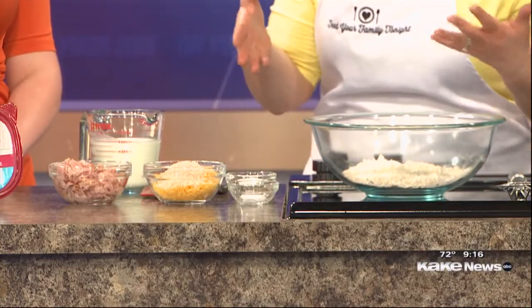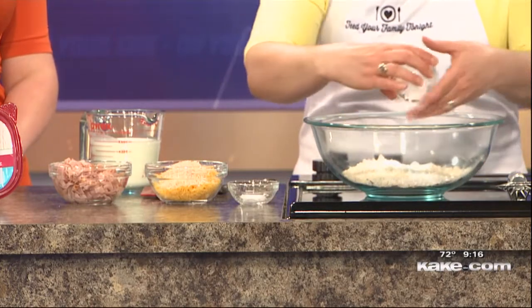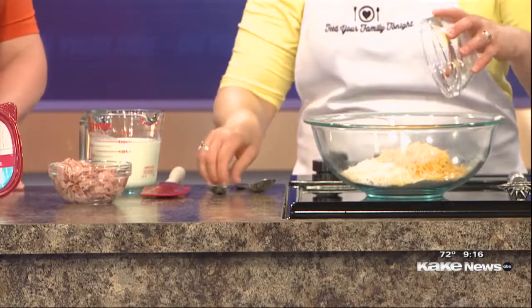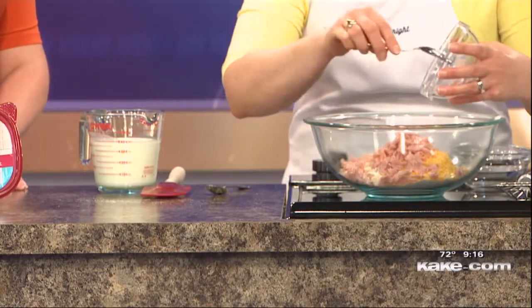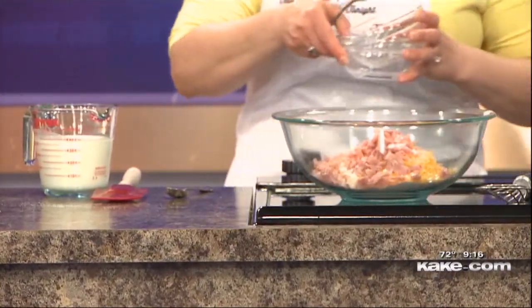This is in the fill-their-bellies category, and it's ham and cheese biscuits — and these are really, really simple. It starts with a cup and a half of white whole wheat flour, which adds a little bit of fiber. Then we're adding two and a half teaspoons of baking powder and a quarter teaspoon of table salt, because you want the tiny granules that actually absorb. Then I'm adding one cup of shredded cheddar cheese and a cup of diced ham — that's about four ounces of each. I don't use expensive fancy ham; I buy the stuff in the tub for this because it's going to get baked in.